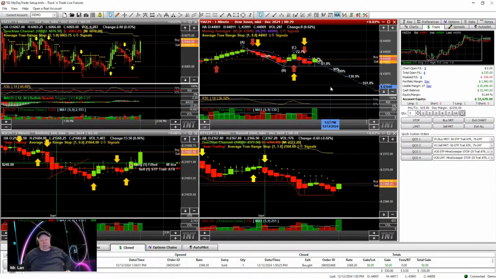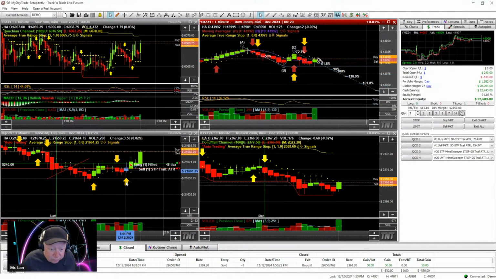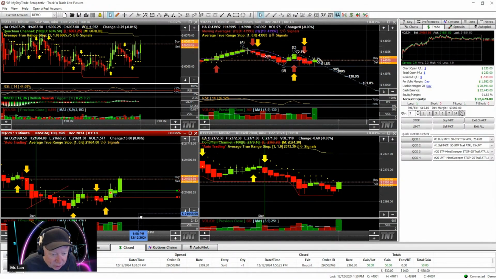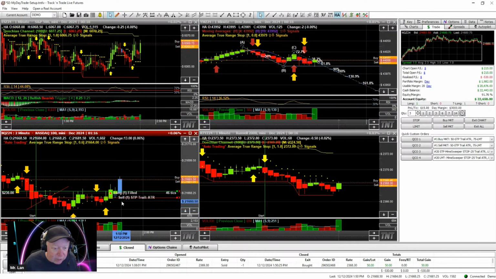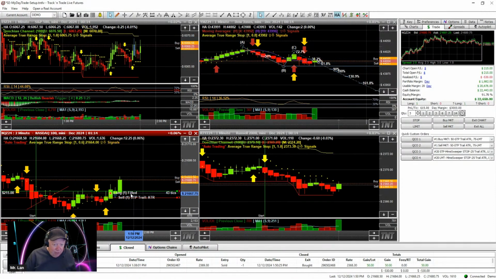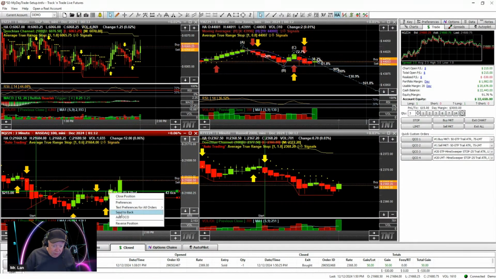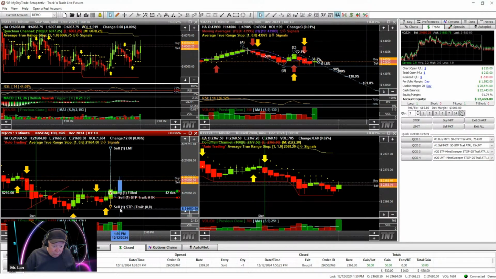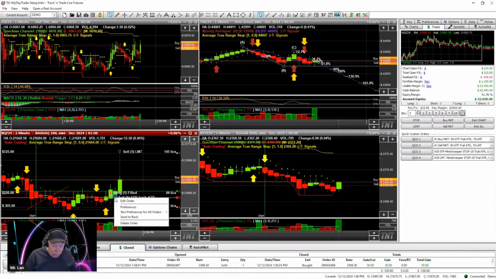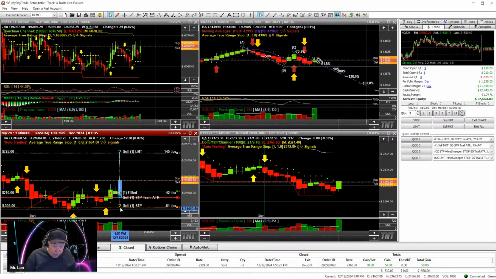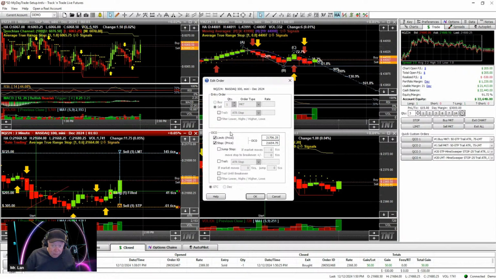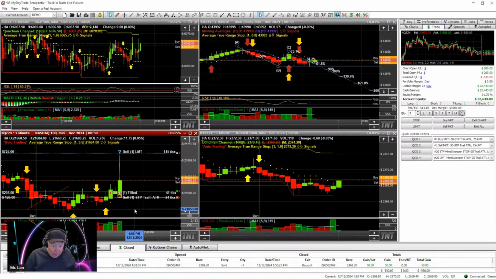$50 on the Russell. We picked up $50 on the autopilot Russell, but the NASDAQ's starting to move. Ends up 240. We got an auto trailing stop in there. We picked up the arrow. The arrow's starting to pay off. You know what we ought to do is we could come in here and go add OCO. So we'll drop in our OCOs. We'll kill this one. We don't need it anymore. Come in here, edit that one. Tell this one to trail on the ATR. There we go. There you go.